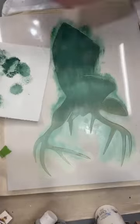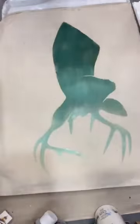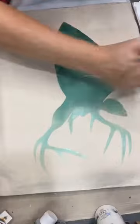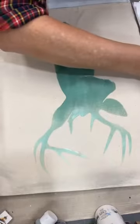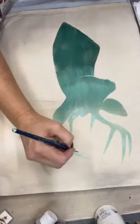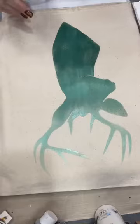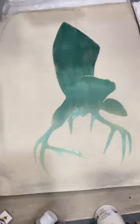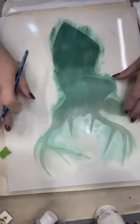So let's first peek and see if he looks decent. Yeah, we got a tiny, tiny bit of bleed right here. And so I'm going to go ahead and fix that right now. I'm just going to do that with picking up that color that we used and just kind of cleaning up that line. It's not the end of the world. Be a little lighter. Okay. So there he's already kind of cool as he's variegated downwise. Okay, so I'm going to lay him back on here. Tape him back down.